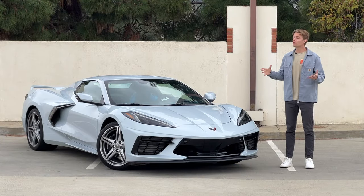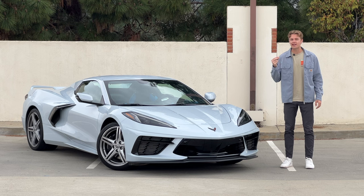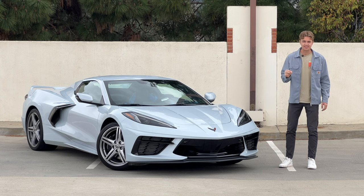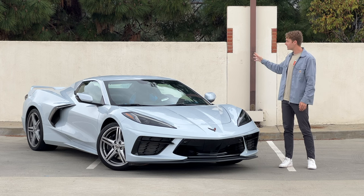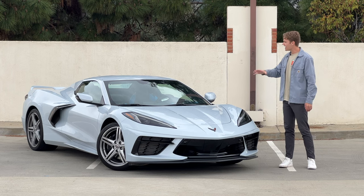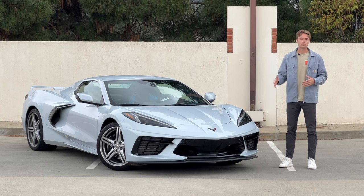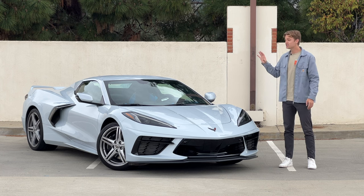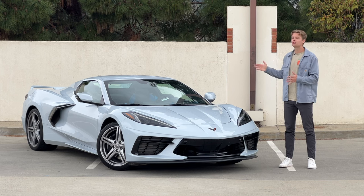Today is my last full day with the Corvette. What a week this has been — I've really fallen in love with this Stingray Convertible. It is so much fun to drive, and this week has also been very informative. The Corvette does not really excel around town — the transmission is pretty clunky, and fuel economy is particularly dismal in stop-and-go traffic. But if you don't live in a dense urban setting, I genuinely think you could daily drive this car. There's plenty of storage in both the frunk and the trunk, and it's a pretty usable cabin. If your commute involves cruising down 50-mile-an-hour roads or a highway versus stop-and-go traffic, this would be a great car to daily drive. It's really comfortable and not too inefficient when you're not in stop-and-go traffic.